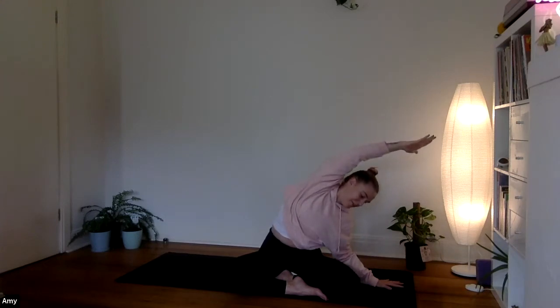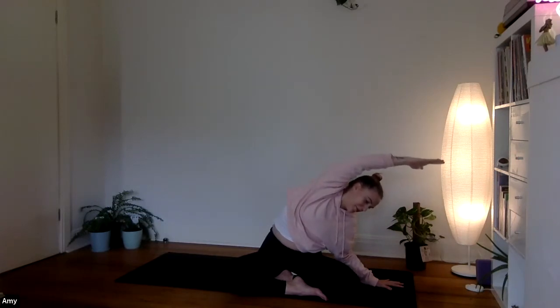Bringing the right hand down, left arm travels up and over. Big breath in, fill up. And a big breath out to let go. Inhale takes you back through center. Let's reach out through both arms here. Get nice and tall. And then exhale, bring the arms to a 90-degree angle. So we're going to cactus through the arms, squeeze the shoulder blades together, lift through the chest. Good, inhale, reach up, grow nice and tall. And then exhale, cactus again. Squeeze the shoulder blades, lift up a little through the center of the heart.